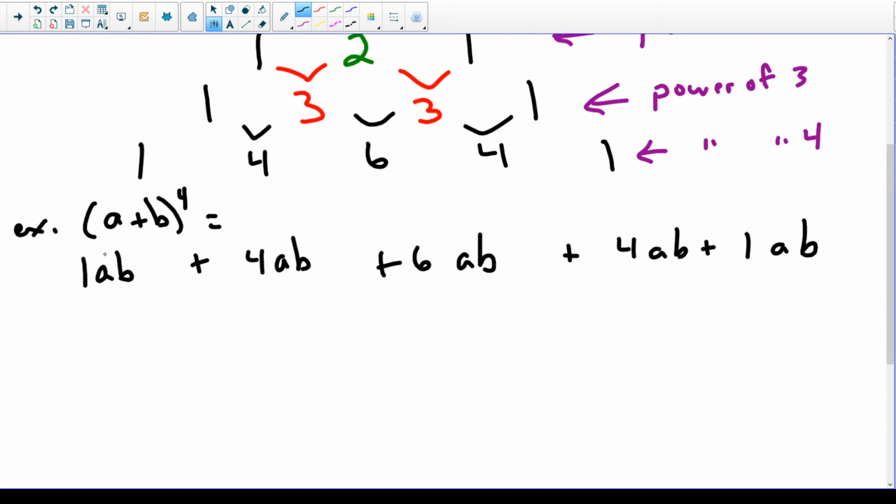And then what I'm going to do is I'm going to cycle through all of the additions of powers that add up to 4. So the first one's going to be 4 and 0. Then I'm going to drop 1 for the a, so that's going to become 3, and I'm going to add 1 for the b. Those two add up to 4. These two are going to be the same, 2 and 2. I'm going to drop 1 from the 3, it becomes a 2. Add 1 from the b, it becomes a 2. Okay. I'm going to drop 1 from the a, add 1 to the b. Drop 1 from the a, add 1 to the b.